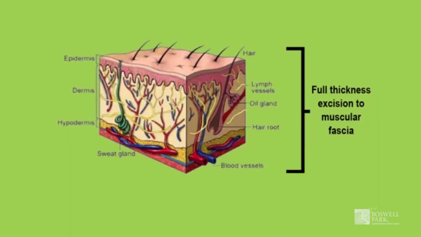People often ask about the wide excision: we know how far around it to go, but how deep do we go? A common question arises: how do we know we went deep enough? The answer is that we treat everybody the same. For melanoma excisions, we go to the layer called the muscular fascia, and that includes the skin, all the subcutaneous fat, and all the lymphatic channels that run in that subcutaneous fat.